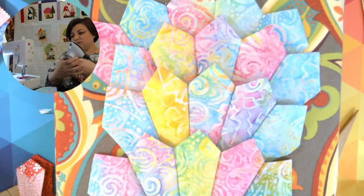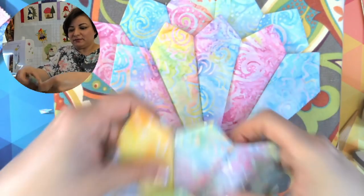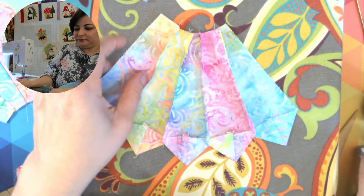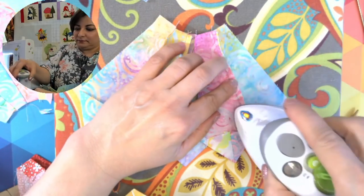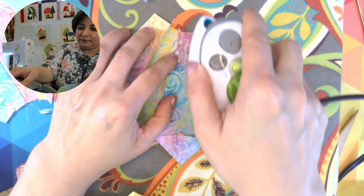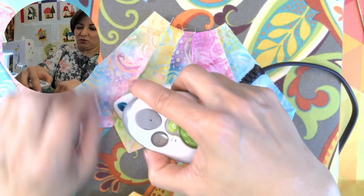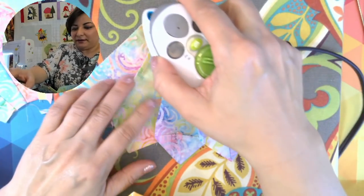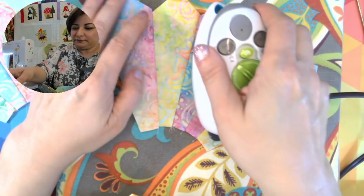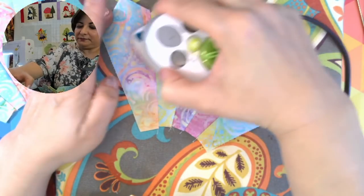And I'm gonna press this one, and you can see it doesn't matter which direction I press them as long as they're nice and flat. I'm going to take this, and I'm going to turn that one to one side. It doesn't matter. I'm going to put that one that way. And I could actually just press them all one direction if I wanted to. It doesn't really matter. What I don't want to do is distort my Dresdens.